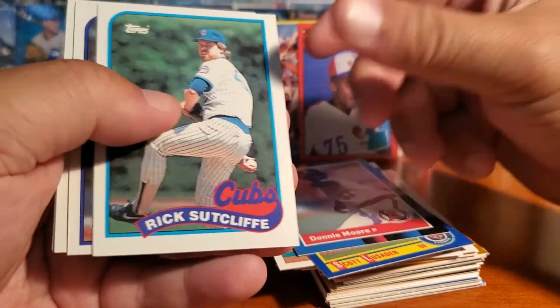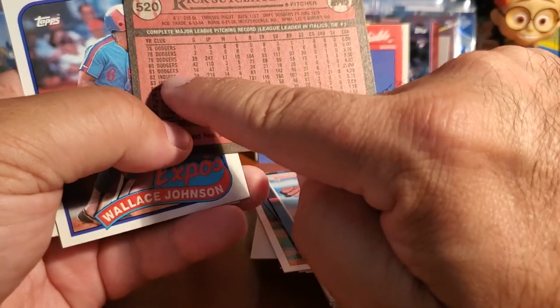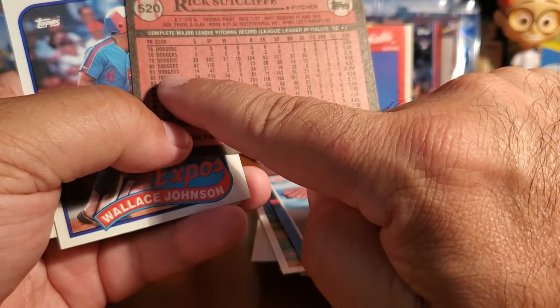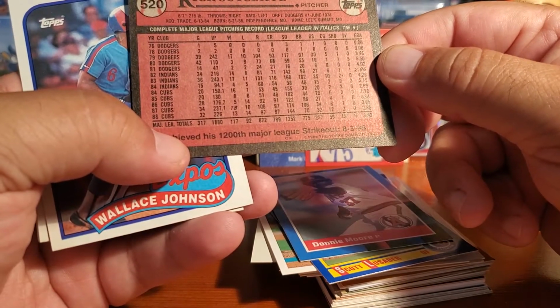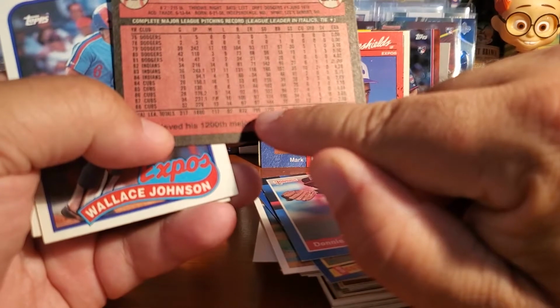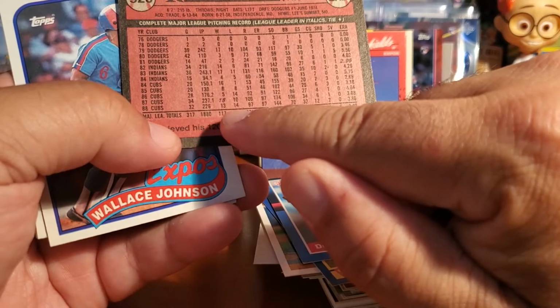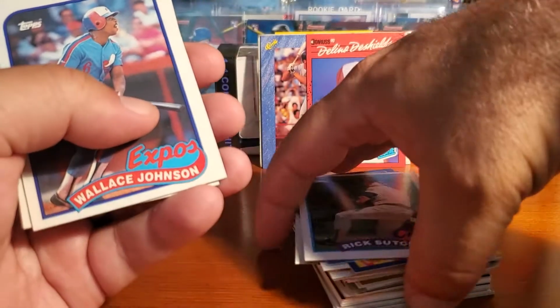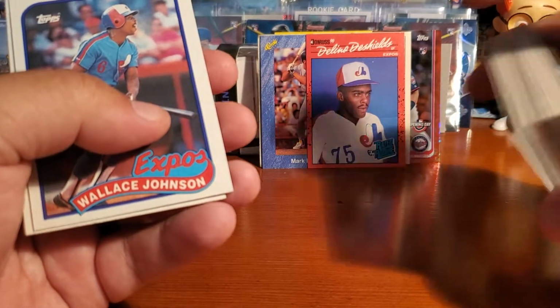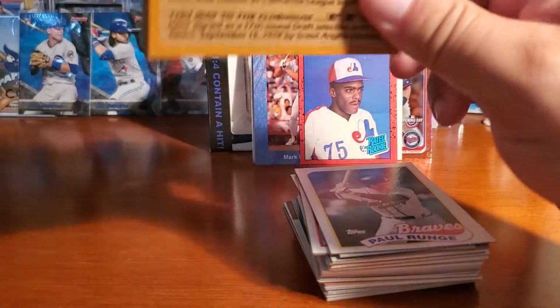That's cool. This is a Rick Sutcliffe that's probably not traded. Remember, he was traded here to the Indians that year, and see, it was 81, so it was an 82 tops traded. He had a 2.96 ERA. See, he led the league that year. He ended up with 1,252 strikeouts. But look at his record. It's not bad. 117-92. That really is a very good record compared to how many pitchers come into the league and they fail. So he definitely had a better record than the average person, and even led the league with wins one year. If you notice the 18 that one year.